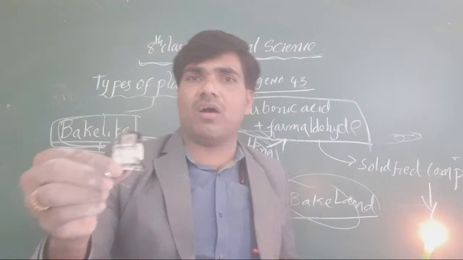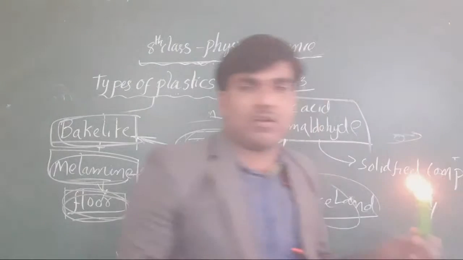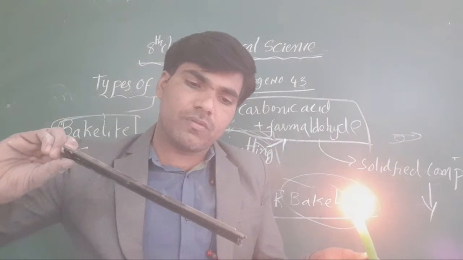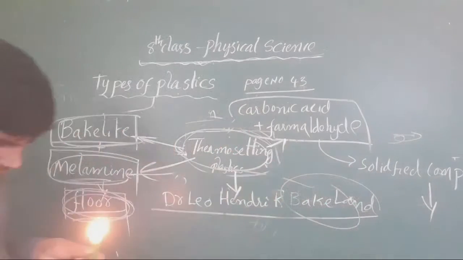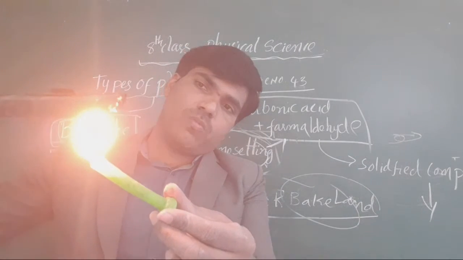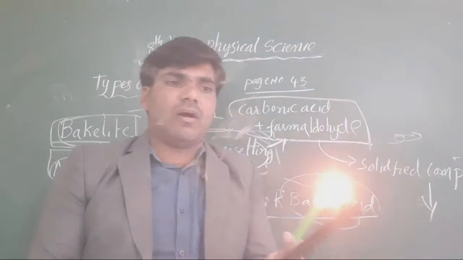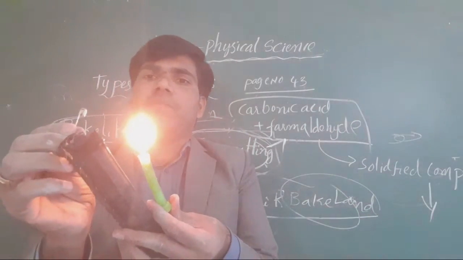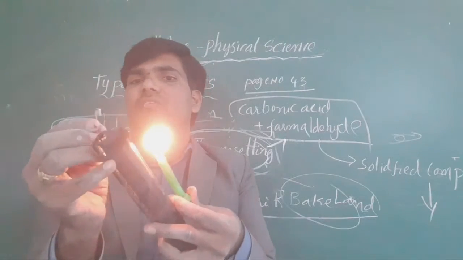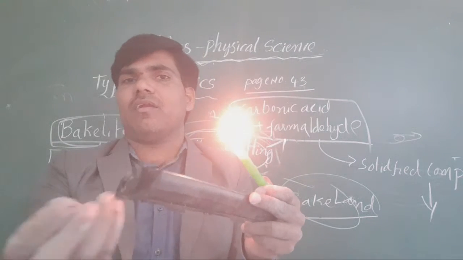It is called a strong plastic. That is a bakelite plastic only. Now here we consider another plastic substance. We have to heat it. It undergoes some fire. When you check it here, is it penetrated or not? It is penetrated. That's why it is a thermosetting plastic only, but it is not bakelite. Clear or not, all the students?